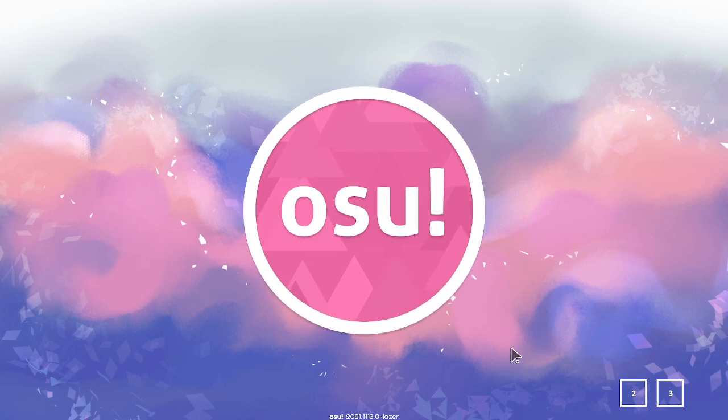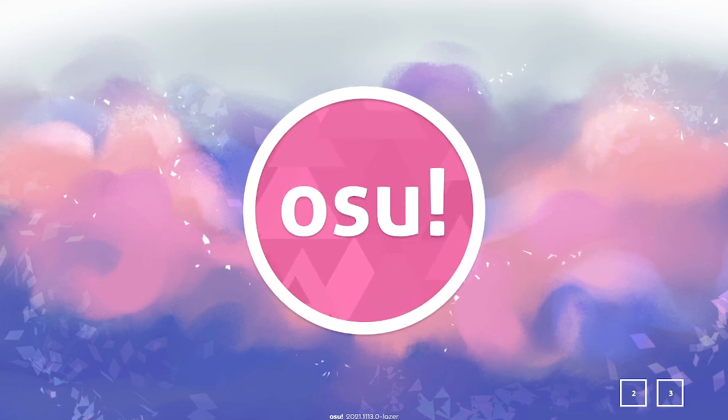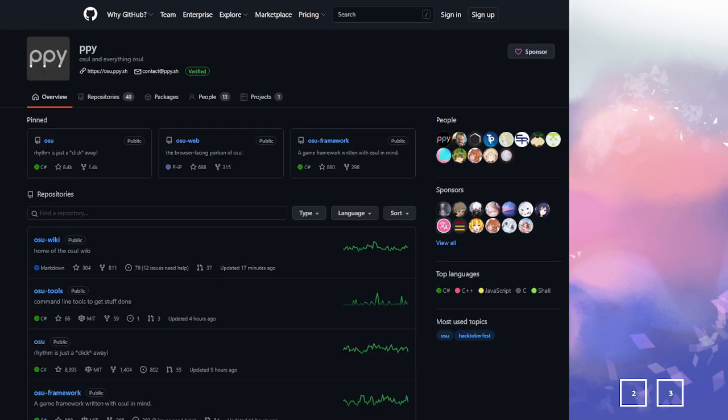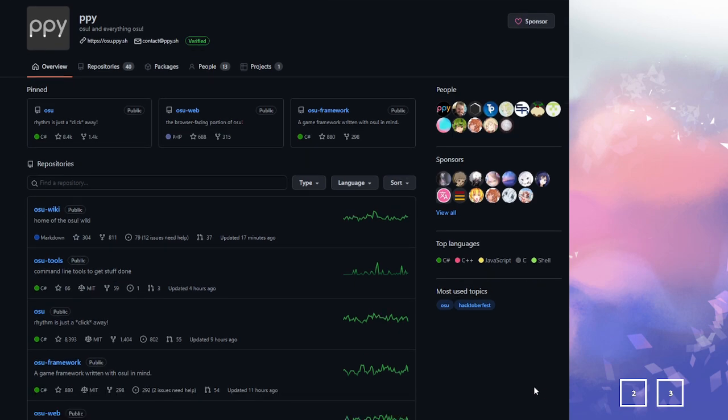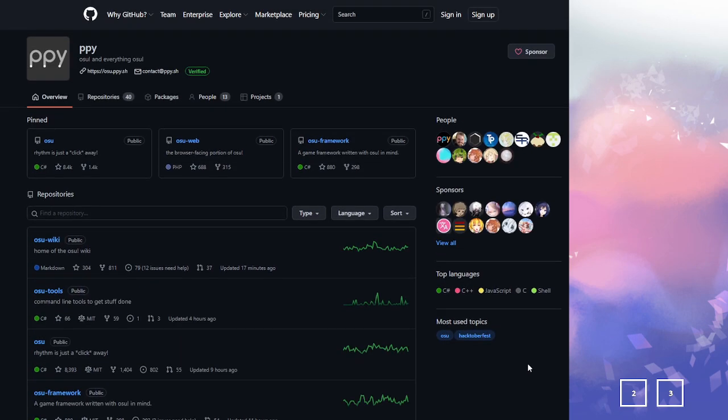So before I get into actually playing, I would like to take you to the GitHub page for Osu's development. Osu is entirely 100% open source, and let me show you. So welcome, this is github.com/ppy. If you are familiar with how GitHub is laid out, then you can tell that this place is very active. There's stuff happening here every single day.